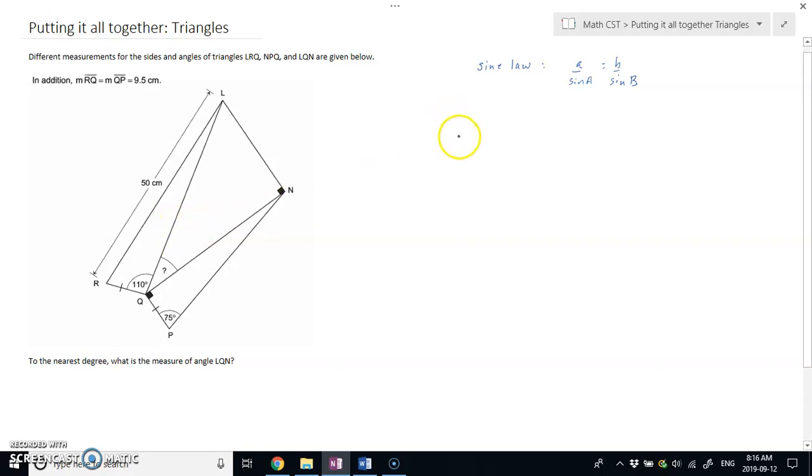So I'm going to start with the triangle L to R to Q, triangle L, R, Q, and see what we can do to solve for this value here, the hypotenuse, which I'm just going to call X to help us solve for our unknown side. Now I also notice in the question they tell us that the measure of R to Q and Q to P are both 9.5 centimeters, and you can see down here there's tick marks, and those tick marks indicate that they're identical, and they give us a value here. So I'm going to put 9.5 for both of us just so that it's visual.